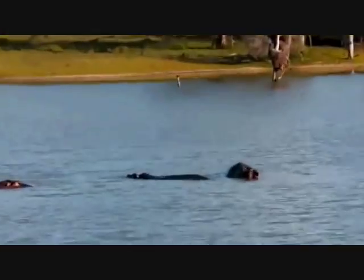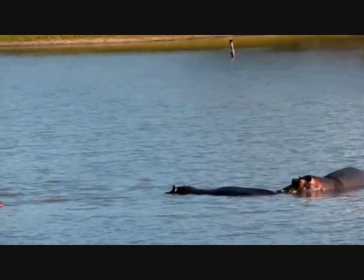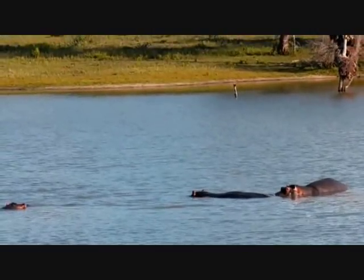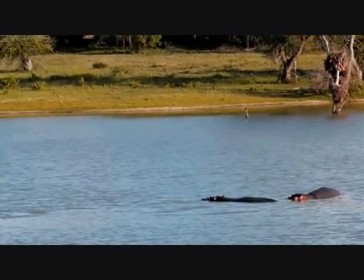All right, so as he's decided that he's now going to be a statue of an egret instead of actually doing our fun little booty shake, I think maybe we'll focus on these hippos that are just behind us that are busy popping up into this beautiful, beautiful light. They were doing a bit of territorial marking there, shaking their tails and having some dung come out. Now, males will do that as they walk around at night to mark territory. Females, when they're out and about at night feeding, will just sort of drop their dung as normal.